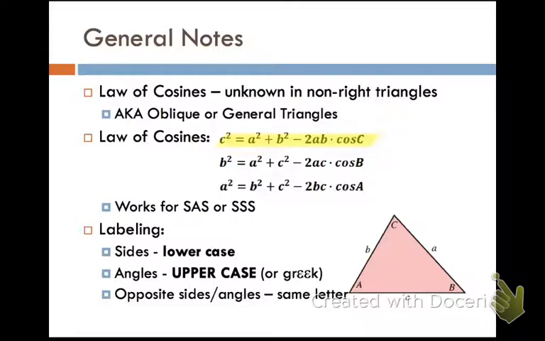When we work with the law of cosines, when we look at the triangle, we need to make sure we have either a side-angle-side or side-side-side given to us, and I'll go over that a little bit more later. It's important that you're aware of how we label triangles, though. Sides are given with lowercase, angles are given with uppercase or could be Greek letters, and opposite sides and angles have the same letter. So a is opposite A, c is opposite C, b is opposite B. And even if those letters are different, you always label the side the same letter as the angle that's opposite of it.